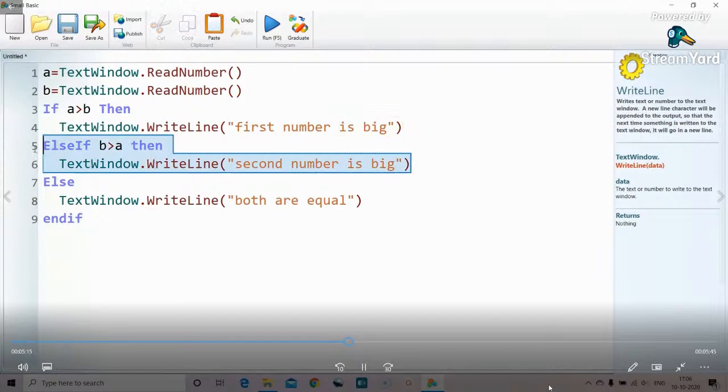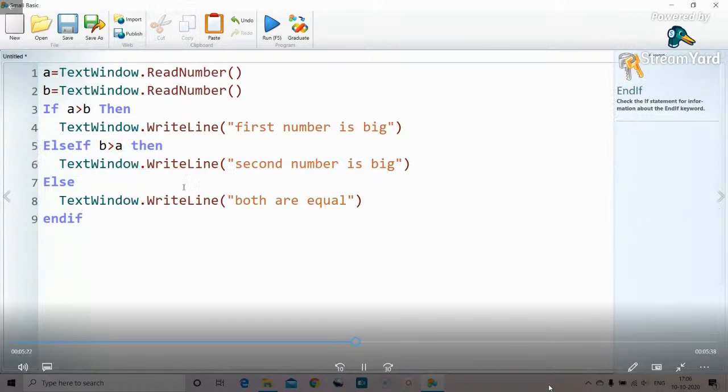We used it 2 or 3 times in our previous program, the simple calculator. When we wrote a simple calculator with plus, minus, multiplication, division, and we are taking the operator, we used it multiple times, right? So this condition can be used multiple times. Now maybe you can try with 3 numbers using if condition. You can print the biggest of 3 numbers using if condition.